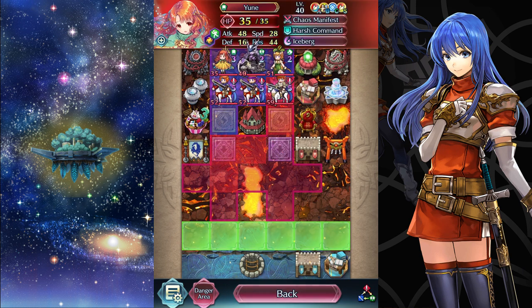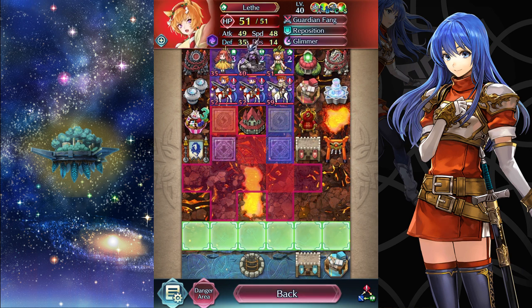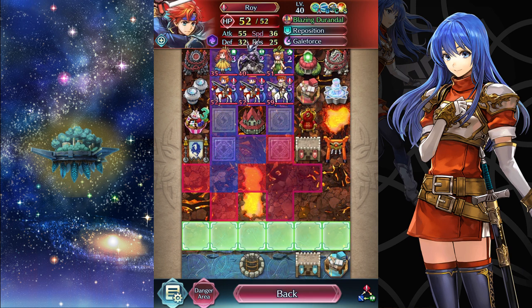So we have Yoon with Attack Res Bond, Wings of Mercy, Chaos Named, Attack Death Bond, Chaos Manifest, Harsh Command, and Iceberg. Hell with Disencounter, Guard Bearing, Inevitable Death, Renewal, Hell's Reaper, Reposition, and Luna. Leith with Attack Speed Solo, Lull Speed Def, Ward Cavalry, Swift Sparrow, Guardian Fang, Reposition Glimmer.